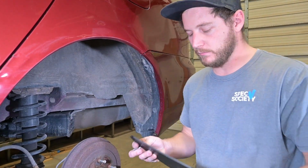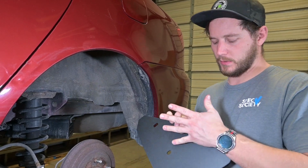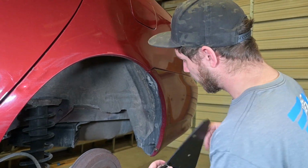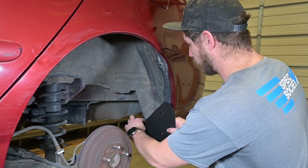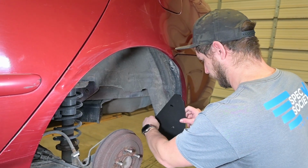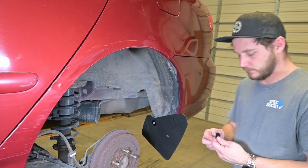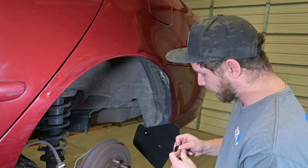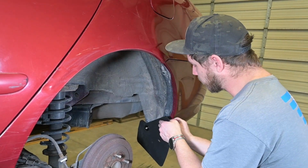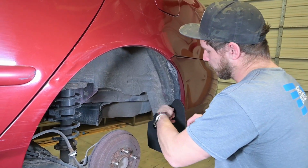Now we're going to take our flap with one of our longer screws, place it through a washer, put a washer on the back side, put our spacer on, and then that one is going to go into this inner mounting point here. Then next, we're going to repeat those same steps for the upper mounting hole. Right here, placing a washer on the back side, and then the spacer, and going into that factory insert.